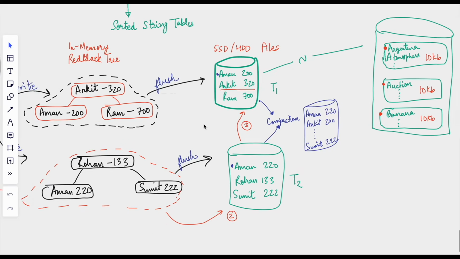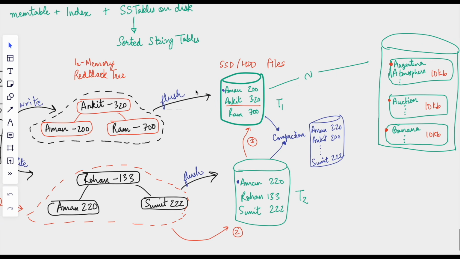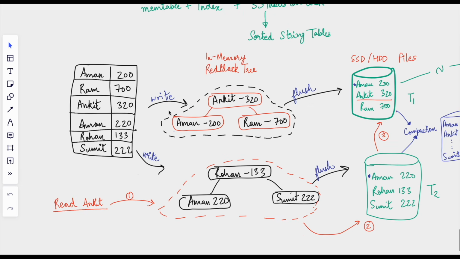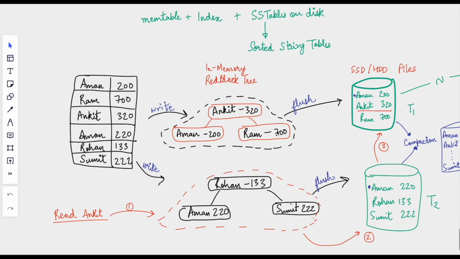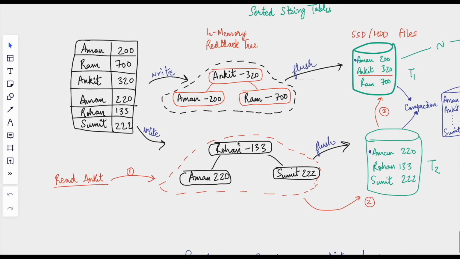So one thing to note over here is what will happen while you are doing this flushing. What if more writes come into your pipeline? For that, once the in-memory tree is crossing that threshold and you want to make the decision to persist this into a segment or SS table on disk, while that is happening, you can work with a new instance of the in-memory red black tree.